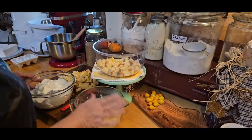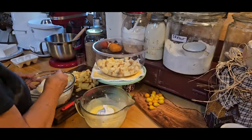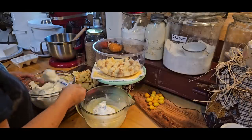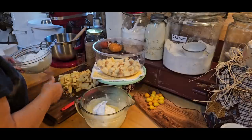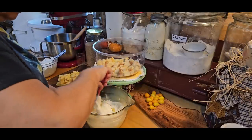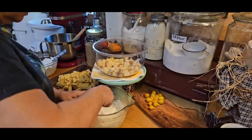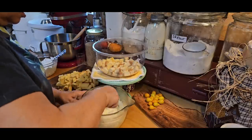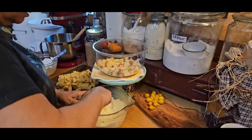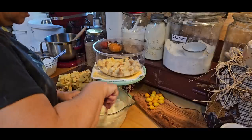Okay, we're going to put this, our pudding that we mixed up, our instant pudding, and I'm going to take some of my whipped cream, or if you're using Cool Whip, about a cup, about 16 ounces of whipped cream, and I'm just going to mix it in with my pudding. What this does is it really makes your pudding really decadent, really smooth, and almost like a mousse consistency.